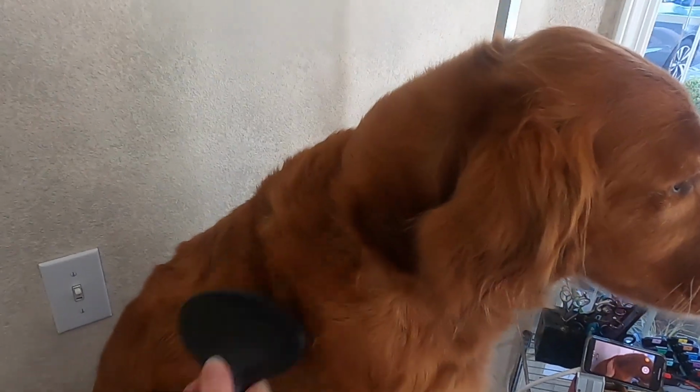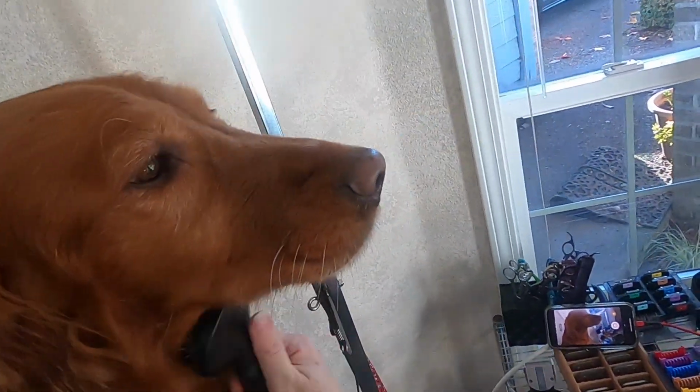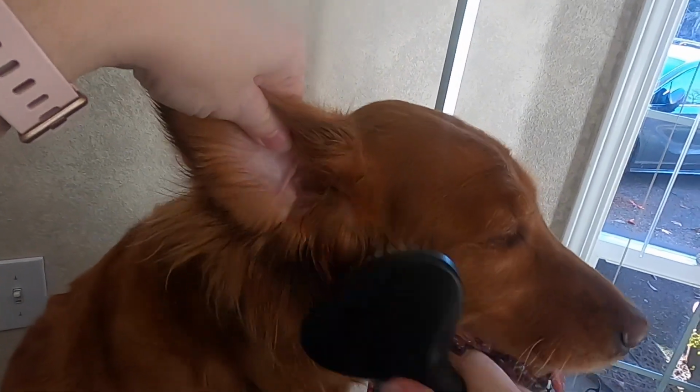Thing is, with that blow dryer, the closer it is, the quieter it is. So the closer it is on the skin, the quieter the sound is, and it gets a little bit louder as it pulls away. But I like to do that first, dry the skin, and then pull it farther back, and then I can see it pushes the hair away. I say this every time, I love this thing because it pushes the hair away and I can see the skin. I can see a good section of the skin, so I do that up and down. Not only does it finish drying everything and blow away all the extra undercoat or dead hair that needs to come out, but it also lets me see the skin. So I do that all the way around the whole body, and I take a good look at the skin, because at home, parents can't always do this and pull the hair aside on every section of the skin.